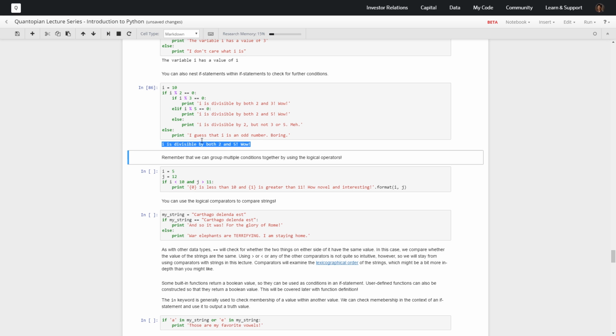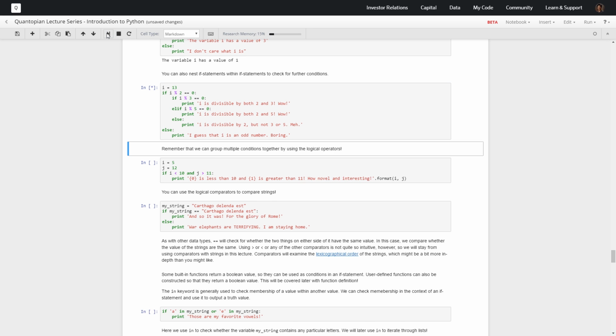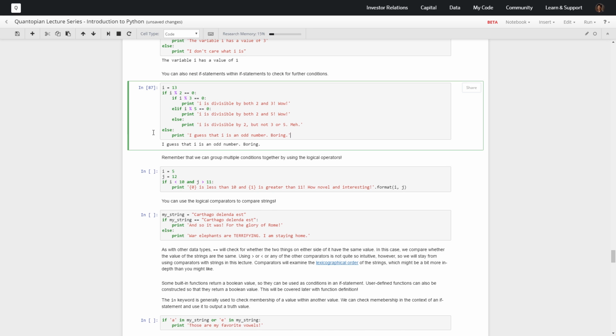There we go. If we change it to 13, what does it get? There you go, you get this. So really, that's the basic idea of playing around with these until you understand how the conditions work. Again, you can't break it, so just play around with it. That's really the best way to get the hang of this.